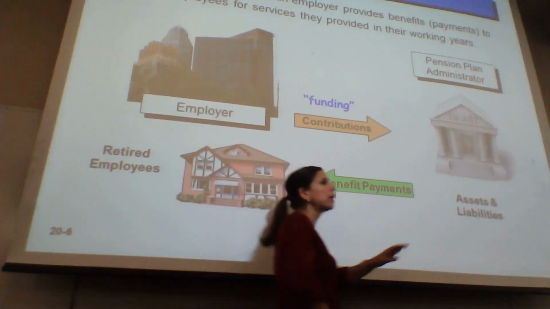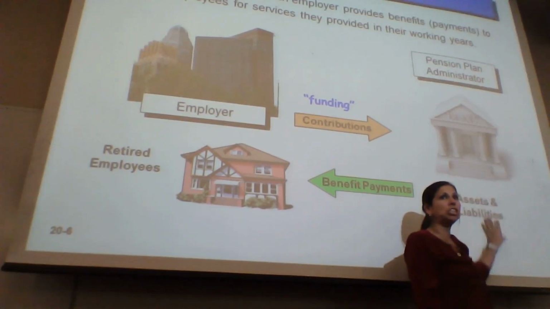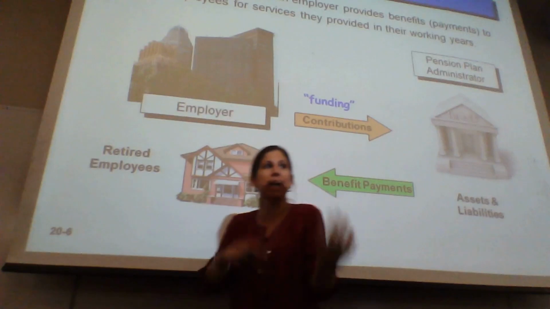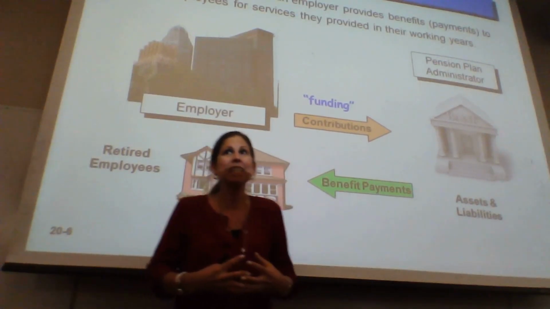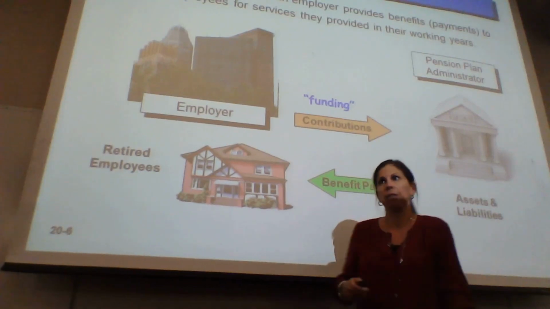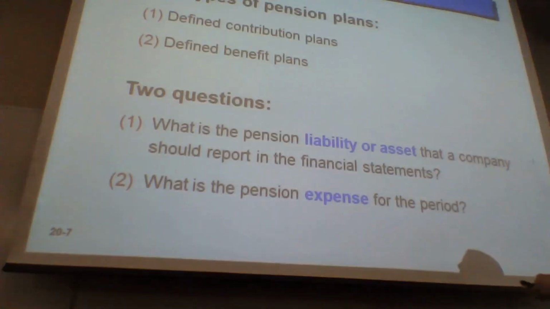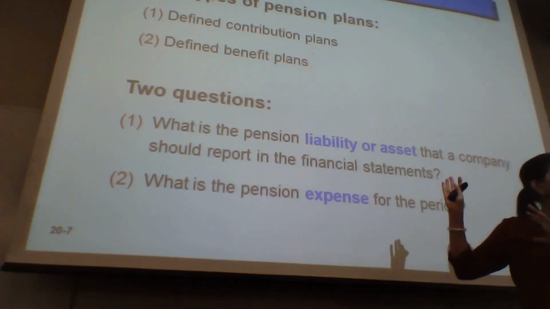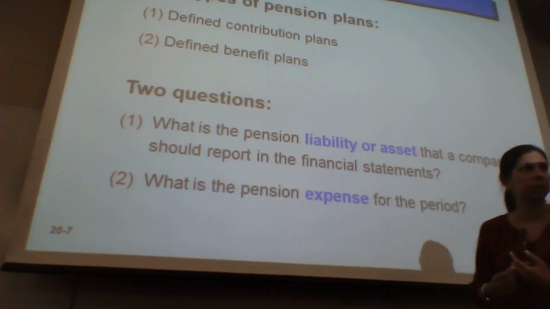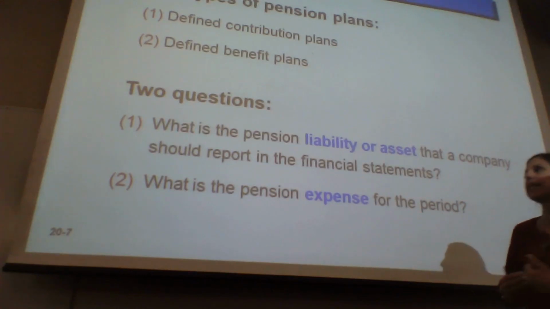And so we're going to keep track of the pension plan in terms of whether it's in an overfunded, underfunded, asset, liability, net status, but the actual assets are on the bank's balance sheet. Okay, and we'll talk more about that in the chapter. Okay, so there's two types of pension plans that we'll cover, the defined contribution and the defined benefit plans, which we'll explain in great detail in the next slide.